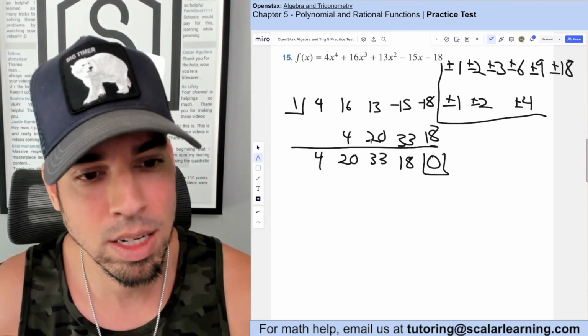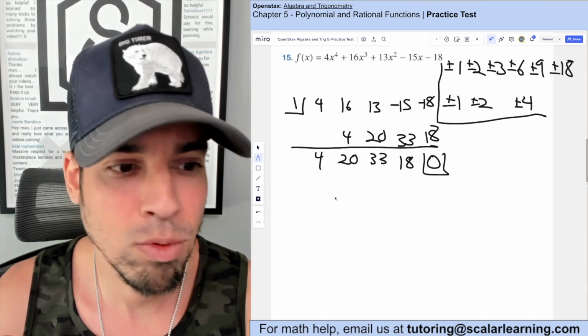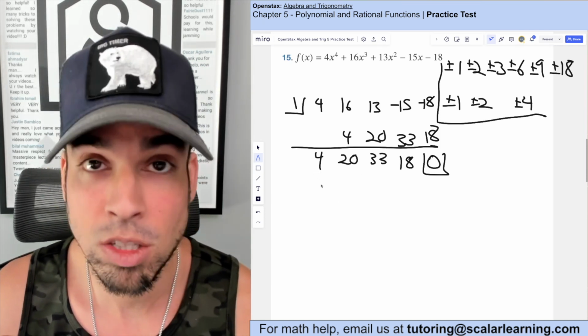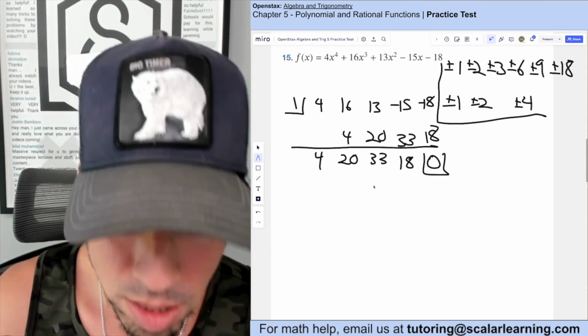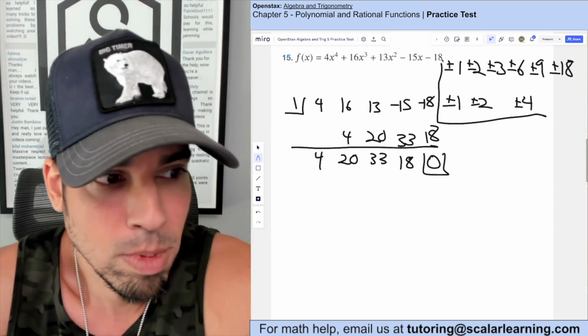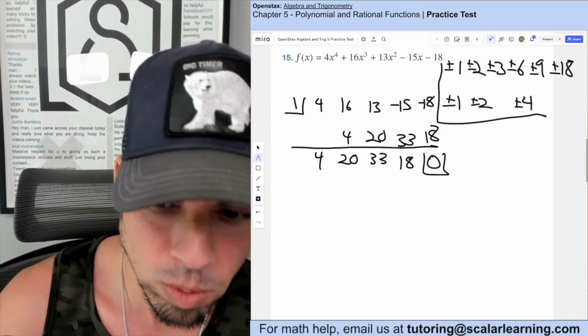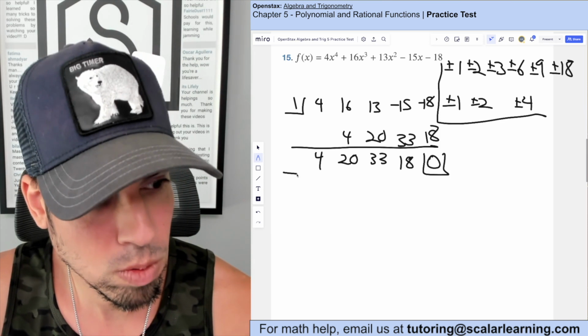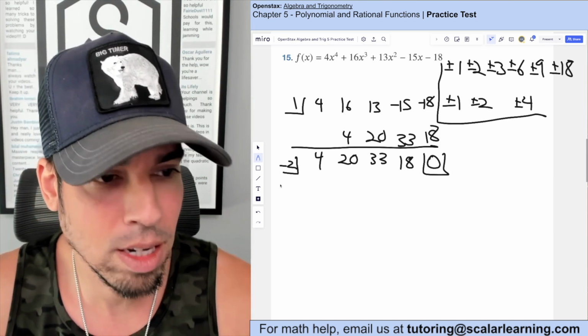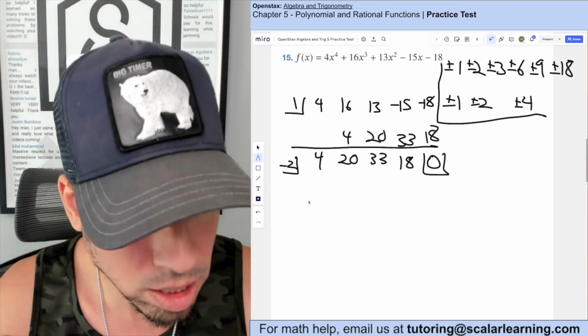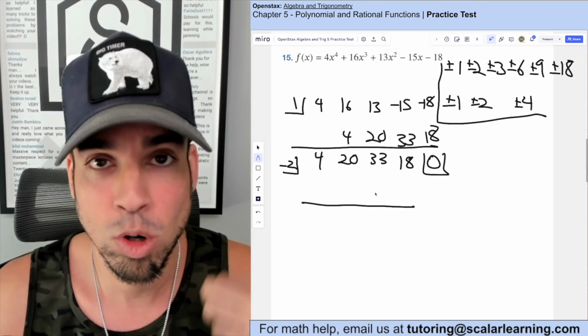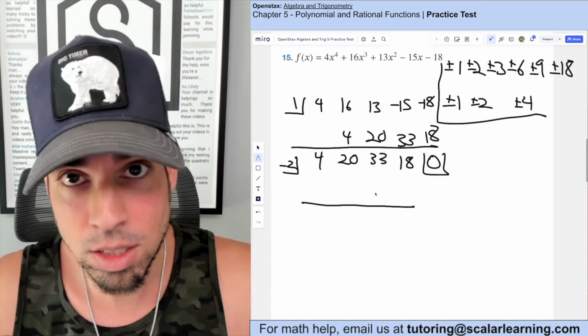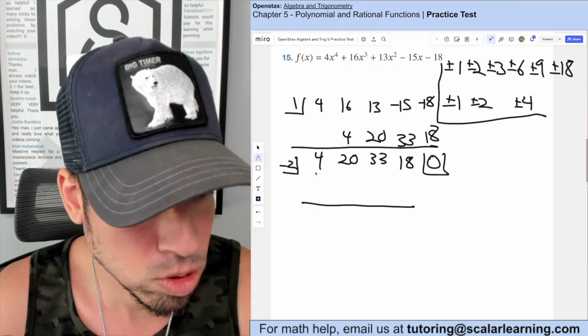Now we're going to run it again. So, we're not down to the place where we only have 3 numbers and it's a quadratic and we can factor. So we're going to have to run it again. So now, maybe we try -1, maybe we try 2, and then maybe we get to -2. So let's go through with -2 again. I'm choosing -2 intentionally because I do know that it's going to work. But the other ones where it doesn't work, you get a non-zero remainder. Now we're going to see what happens with -2.